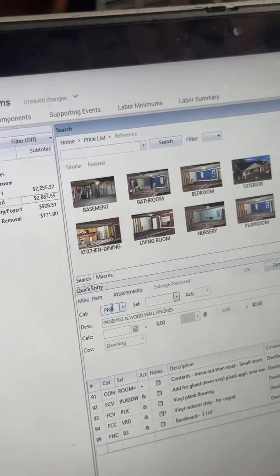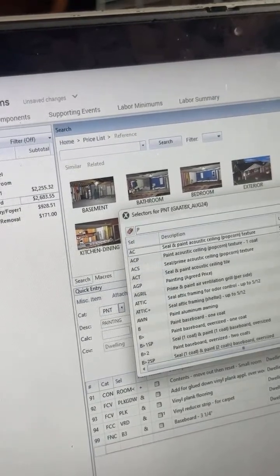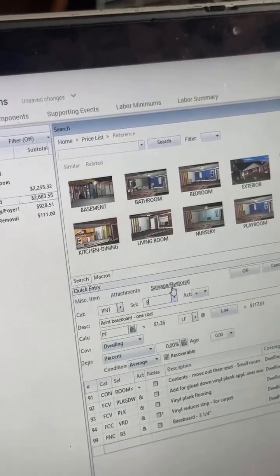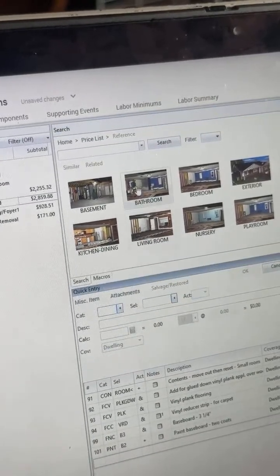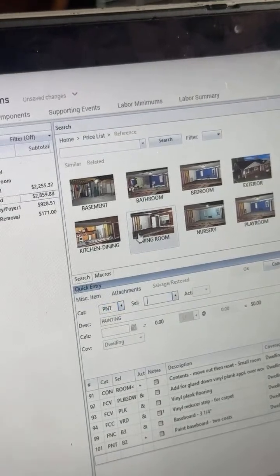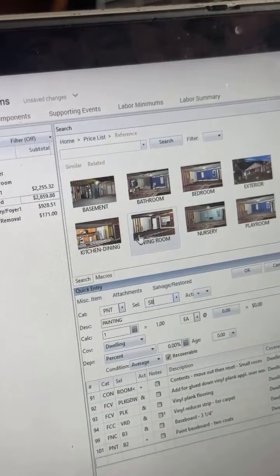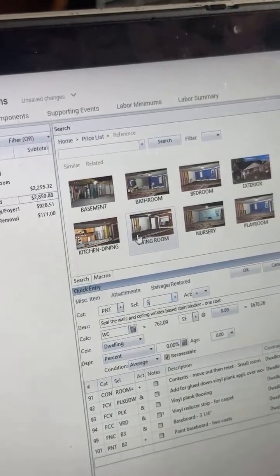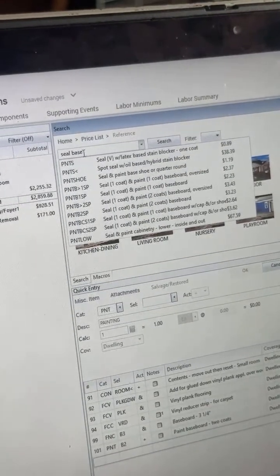You can put PNT P or PNTB 2. And then you also need to seal, so you could do PNT SPB. Do seal baseboards.